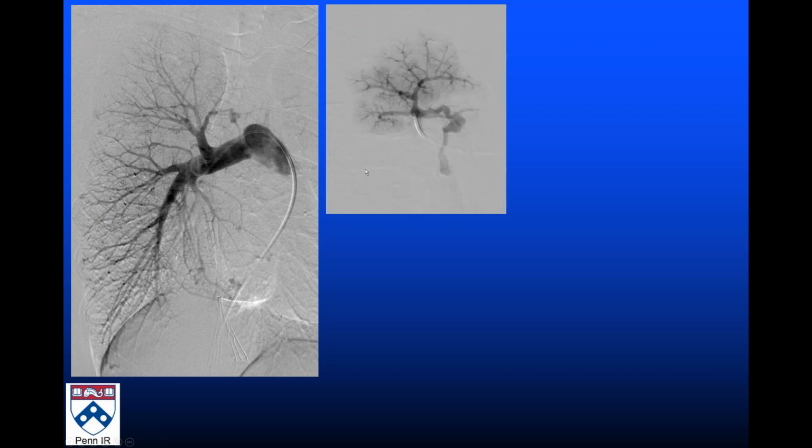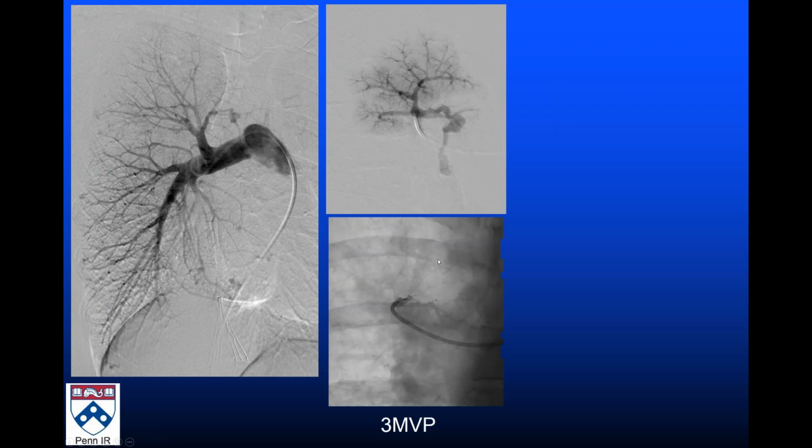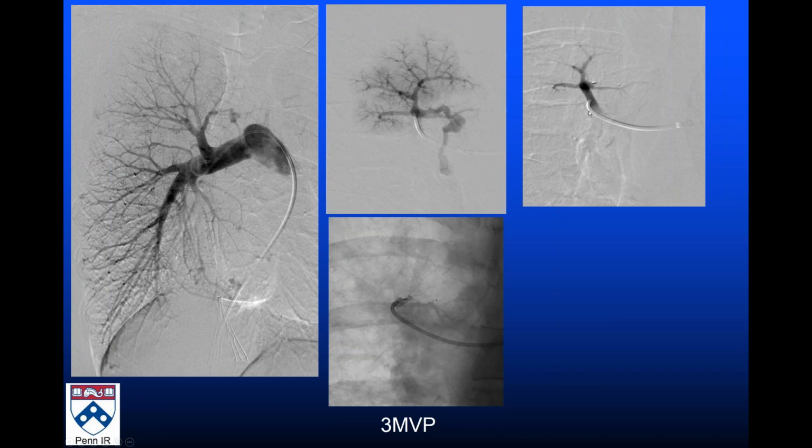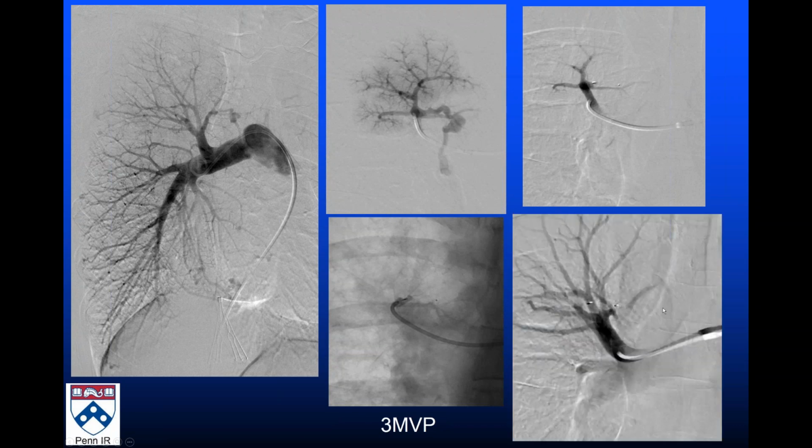Everywhere you look, you see a PAVM. I can count at least 10 on this side alone. And we'll go in and we just treat the bigger ones. And in this case, you can see this feeding artery is just about 3 millimeters in diameter. And this one, we put a microvascular plug in. You can see just the plug. We don't have to put coils in. It completely blocks the PAVM. There are the ends of the plug right there, and there's no further filling. You see this whole area is no longer visible.